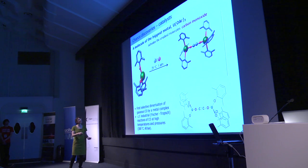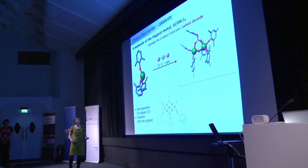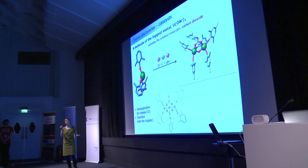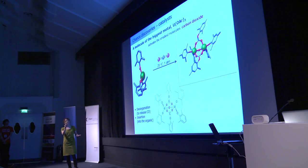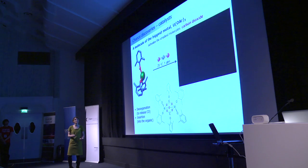We can also look at carbon dioxide — the molecule Joseph Black discovered — famously linear, inert, and unreactive, and a big problem. When we add it to the naked uranium, two uranium atoms come together and rip out one oxygen atom from CO2, with other carbon dioxide molecules inserting between the organic frameworks. This gives us deoxygenation of carbon dioxide. What we're trying to do now is convert these into catalytic reactions to take them further and make other useful products — but it's still a lot of fun.